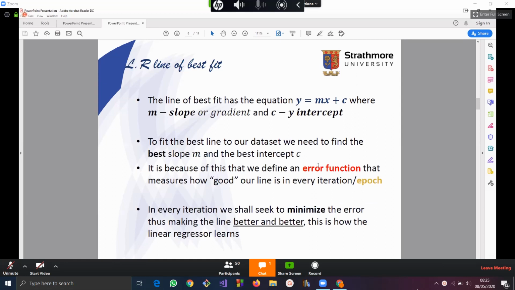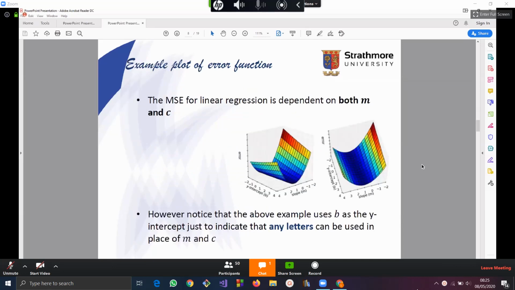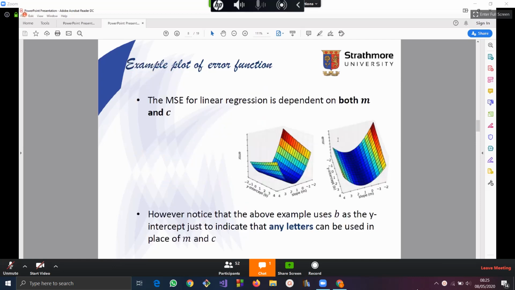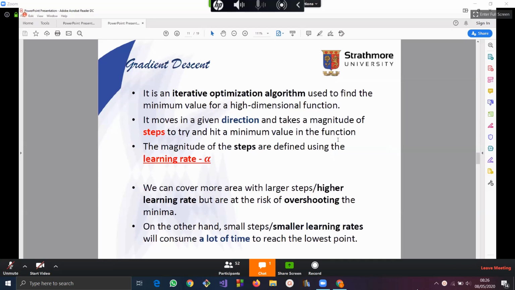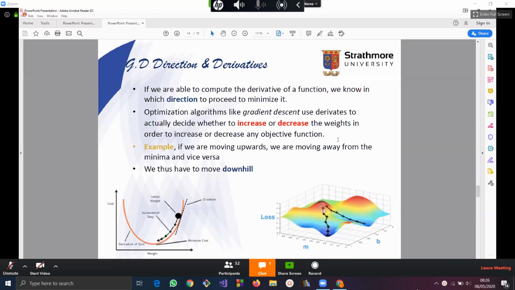Minimization requires some calculus knowledge and optimization techniques. So we had something like this. This is the error function. We are using the mean squared error, MSE, whereby you just take the target minus the predicted, you square the errors, you take the sum, you get the average. And we discussed gradient descent and how gradient descent is able to update M and C in every iteration.